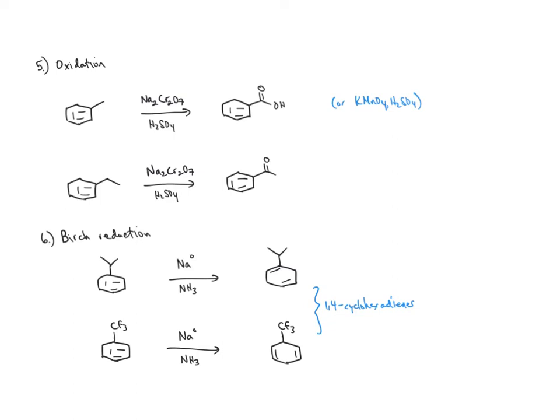While the electron withdrawing group will reduce that benzene ring so that the substituent is not directly attached to that double bond, right? So the difference here is between the isopropyl group being on the double bond, versus the CF3 not being directly attached to that sp2 hybridized center. And so this is a way of getting these 1,4-cyclohexadiene products. Remember that benzene rings are very, very difficult to reduce.